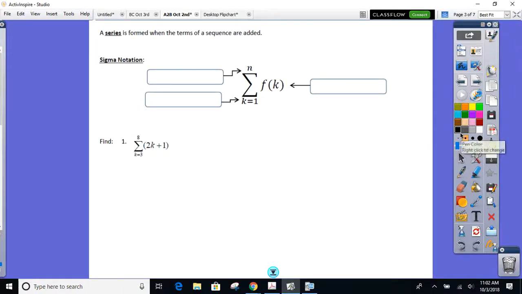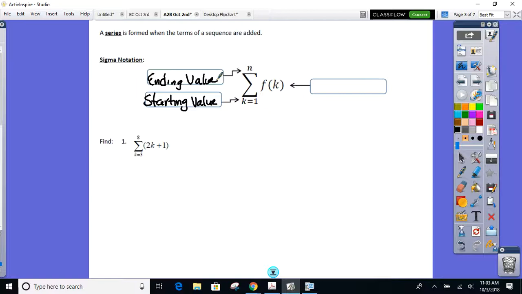This sigma notation. You will get a number on top and a number on the bottom. The number on the bottom is my starting value. The number on top is the ending value, the number I'm going to end with. I know this doesn't make any sense until I actually do a problem. Whatever number is on top, that's the number I'll end with.